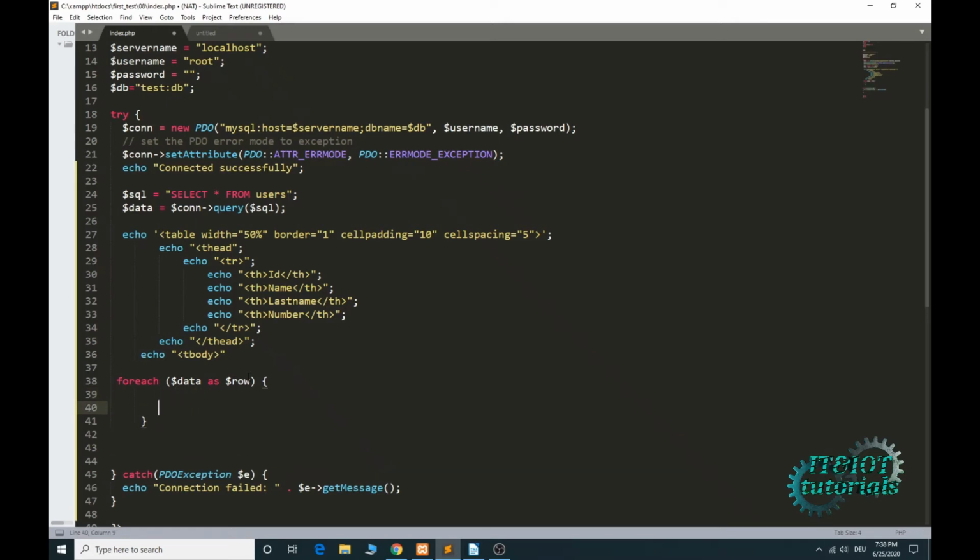And for your code I have also to type a few echo commands, and I will pause the video so you don't have to wait again.